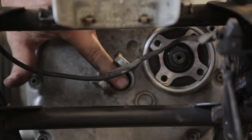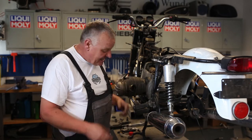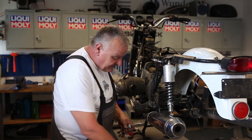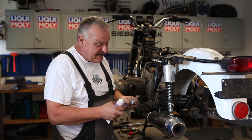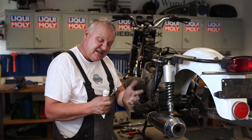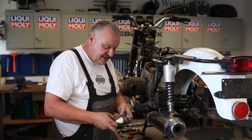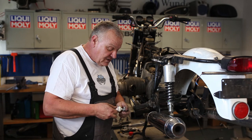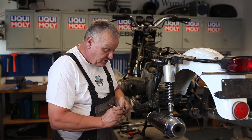Next is reinstalling the release assembly, and there are a few parts I'm going to change out. The rubber boot on here was cracked and should be replaced, so I've cleaned it out and loosened the adjuster. I'm going to fill some grease in here — Liqui-Moly LM47 again — and put the new boot on.